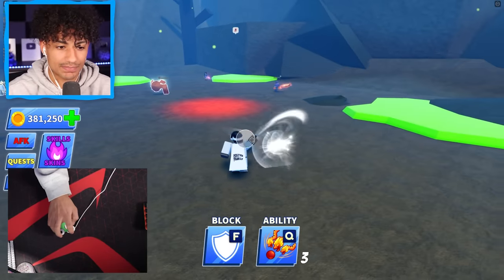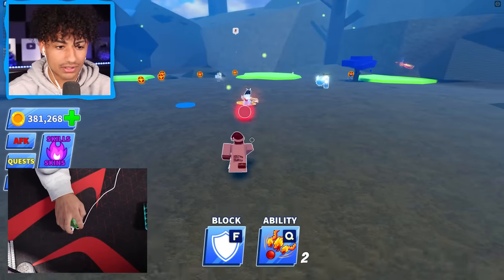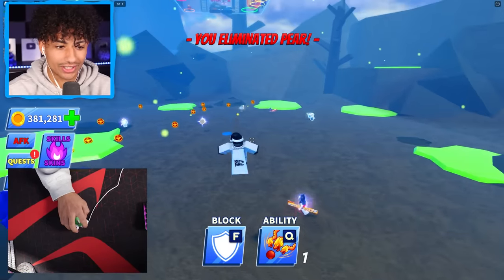Come on, hit it to me. Yes, bop. Come on, come on. Bop, hit it back. Change direction. Yes! Bop, bop. Come on, let's clash. Oh, never mind, you got infinity. That's scary. Yes, let's go. Another kill. Bro, I want to clash with somebody.